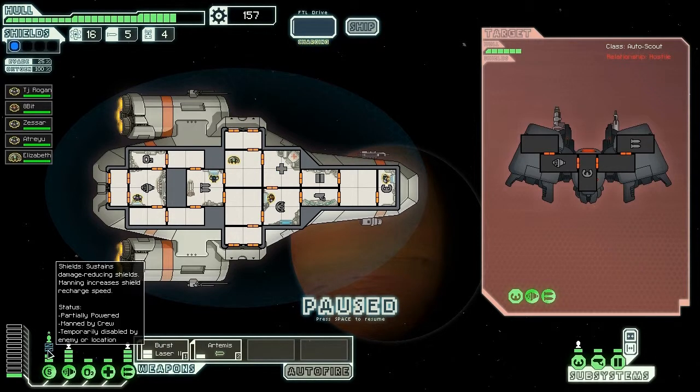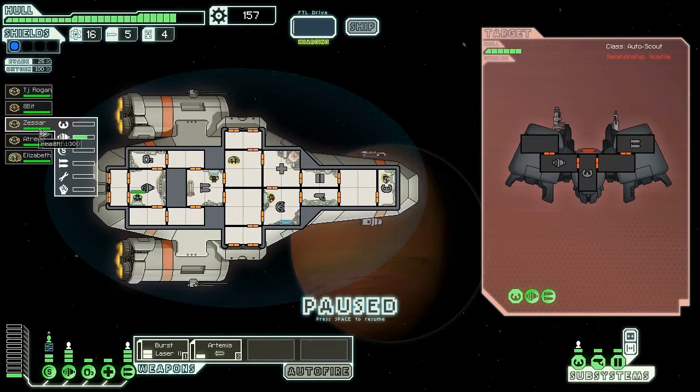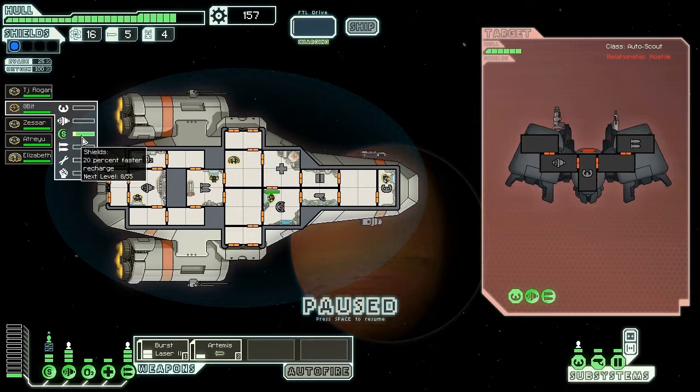You took out half my shield. You little bastard. Alright, well, at least one nice thing is 8-Bit has actually managed to reach the first level of shield. So we get 20% faster reach. Whoa, 20%. Went from 10 to 20. That is a lot nicer than I thought.